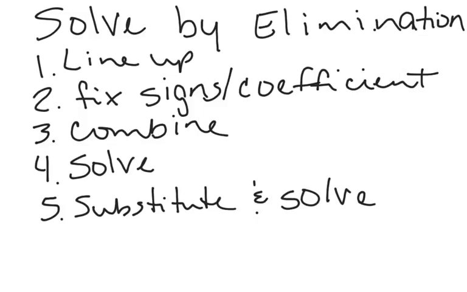Once you've manipulated, you've got your new equations lined up, you're going to combine the equations. You use whatever signs are there. Okay, you're adding and subtracting at this point. When you do this, one of your variables should cancel. That's the whole goal. We're eliminating something. It should leave you with an equation that only has one variable. Solve for that variable. So you would get x equal a number or y equal a number. And then your last step is that you're going to substitute the answer you just got back into either one of the original equations and solve for the other variable.